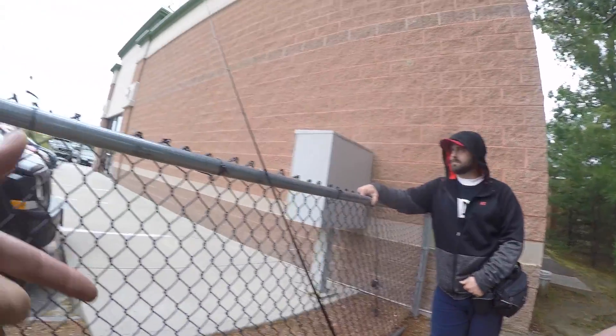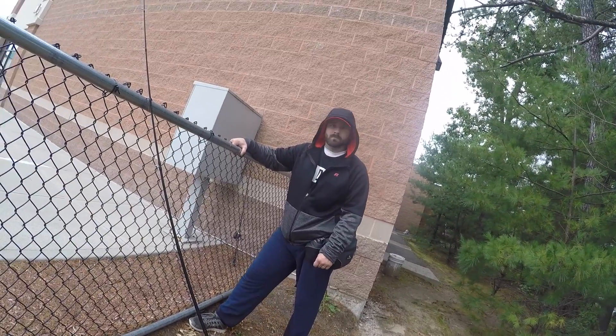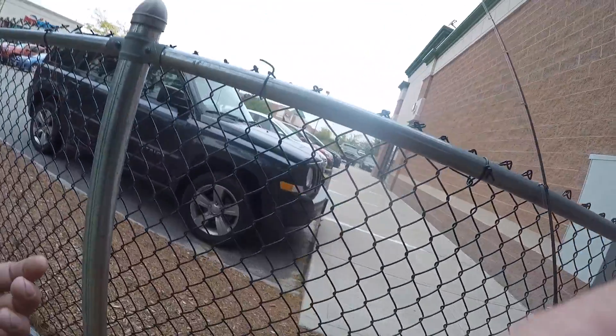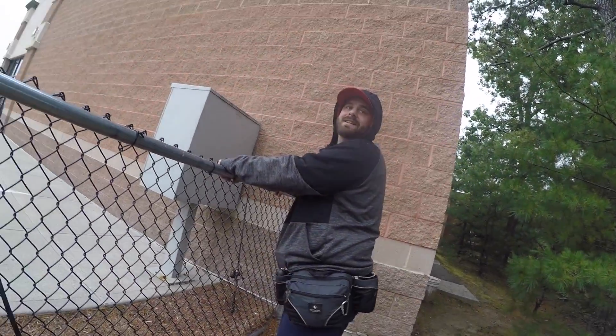Murray and I are done. We're going to hop the fence, get in the truck, get him back to his truck. I've finished at 14. Murray at seven. We each got skunked at one pond, so I mean, that sucks, but at least we both caught a good handful of fish today. Let's get the heck out of here.